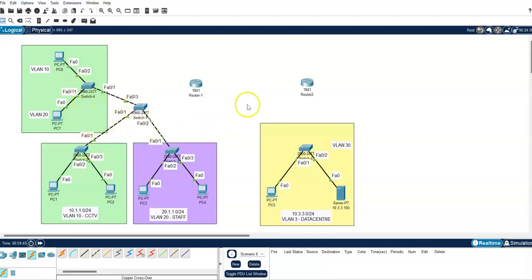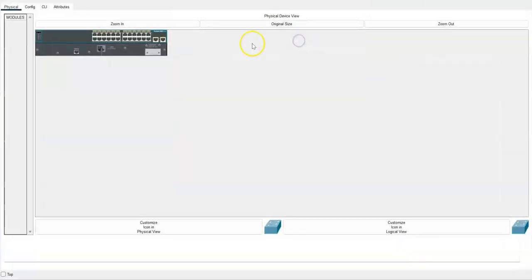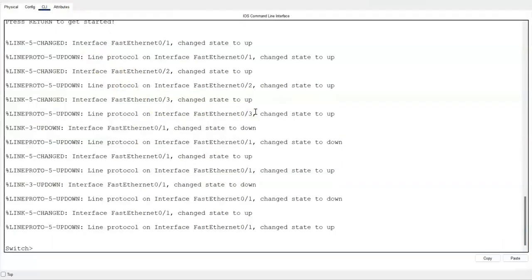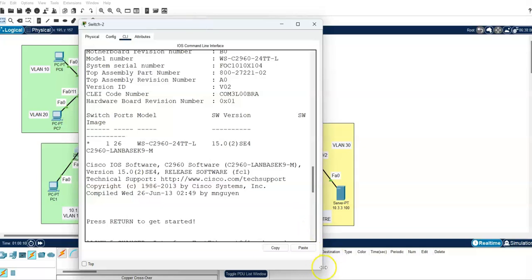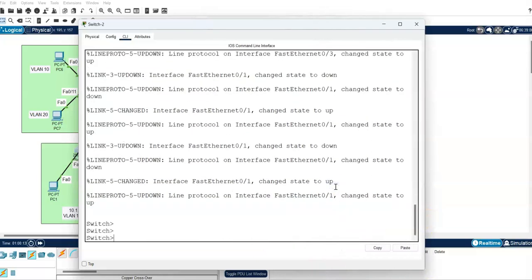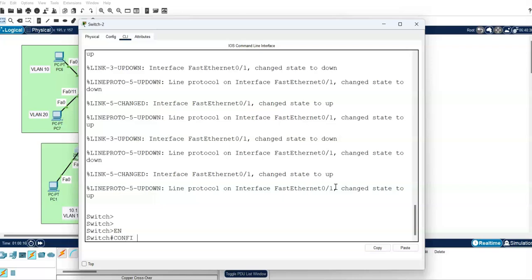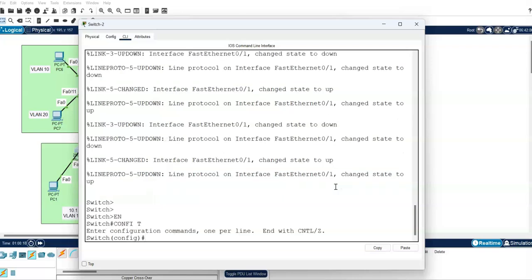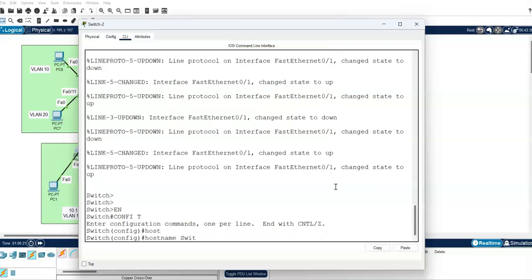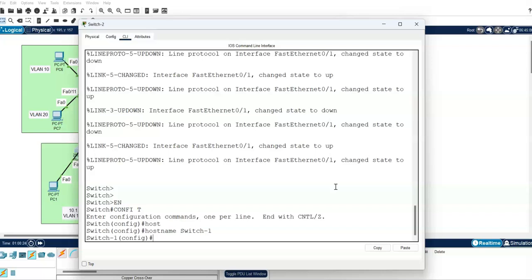So let's do some configurations. In this switch, I will choose the first interface to be a trunk, connecting me to that. And then starting from number 2 all the way to 10, I'm going to use it for VLAN 10. So how do we do that? Let's go to that switch. And in this switch, in the command line, if we make it a little bit less so you can see the window better, let's go to enable mode and then config mode, and let's name this switch 1. So hostname switch1, and then let's choose the interfaces.